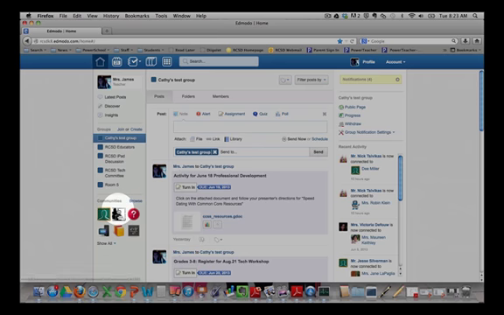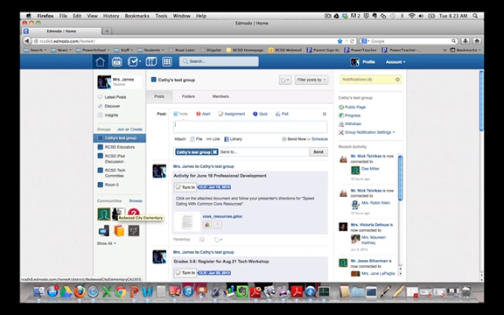Underneath the groups is a section called Communities. Communities are more like digital bulletin boards for subject areas. You can browse the communities and select the subject areas that you're interested in, and then go back and check them every once in a while to see what people are posting or talking about in that community. If you registered into our RCSD K-8 Edmodo group or Edmodo site and put your school code in, then you will automatically be enrolled in a community for our district and a community for your school site.